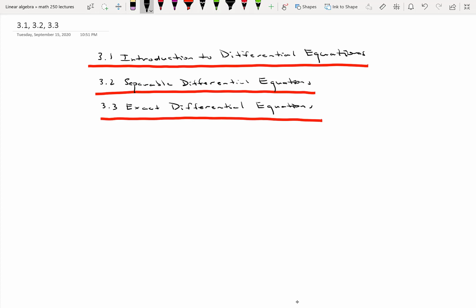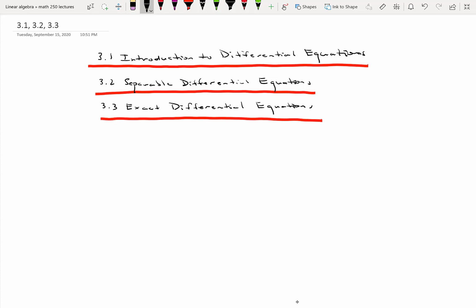It includes mostly a little bit of terminology. It's 3.2 and 3.3 where we really begin the course, the actual solving of differential equations. In Chapter 3, we primarily deal with what are called first-order differential equations, though we do some second-order differential equations. So let's start by talking about a word I just used there, the order of a differential equation.